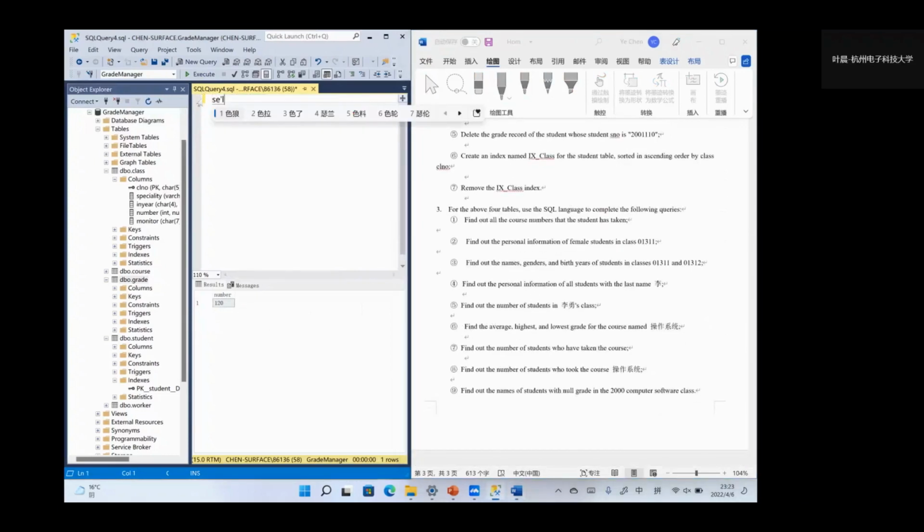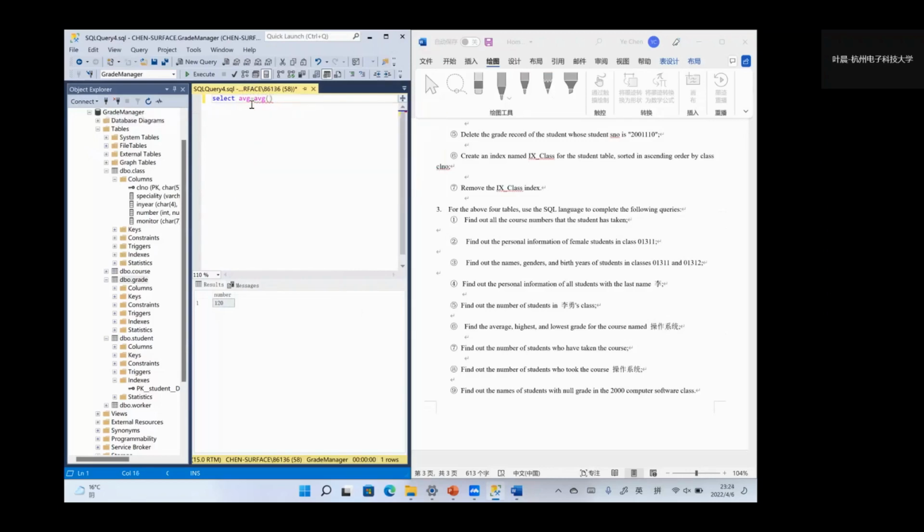And let's see the sixth. The sixth is to find the average, highest, and lowest grade for the course named 操作系统. We call it OS, operating system. So we can use select average because we need the average score.